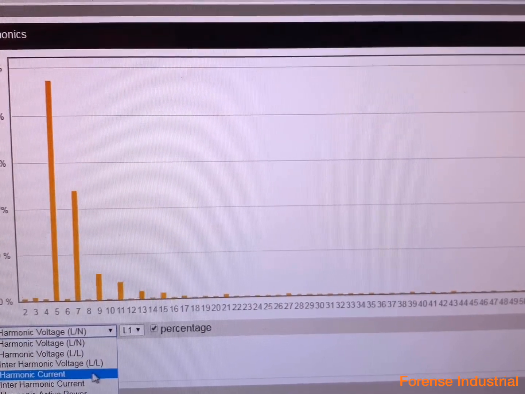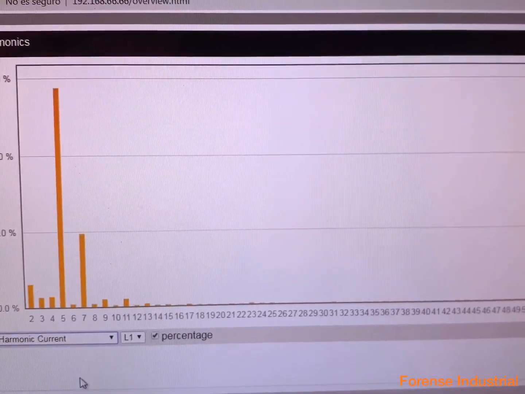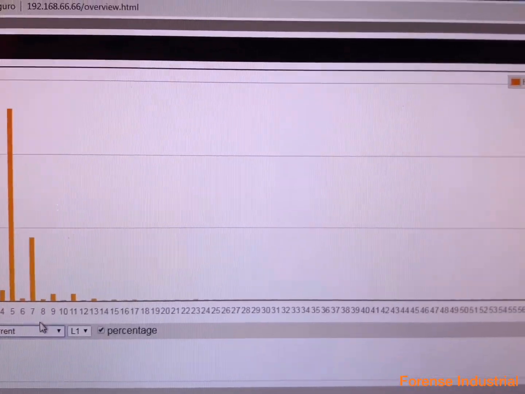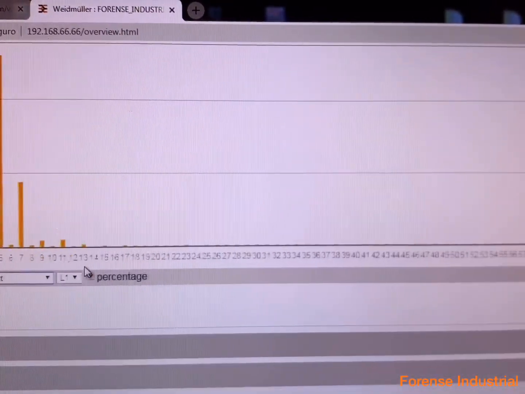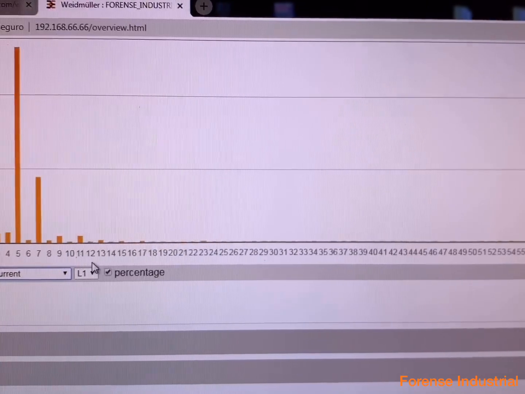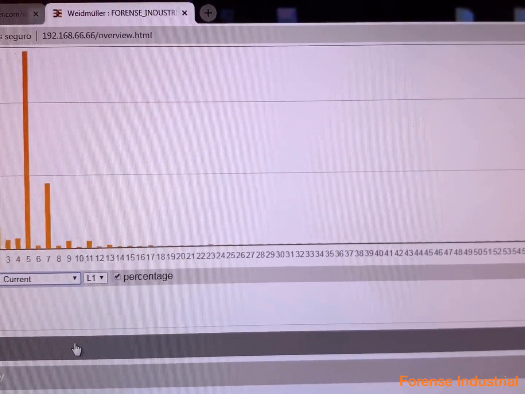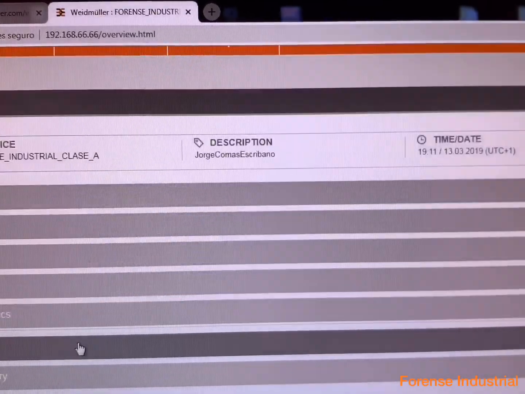And for the current, it's okay in the current, but not in the voltage. That means we have noises in the air cables, in the reference between neutral and air.